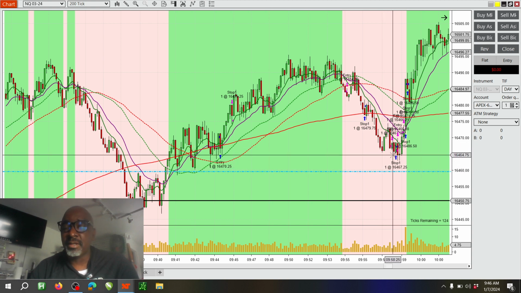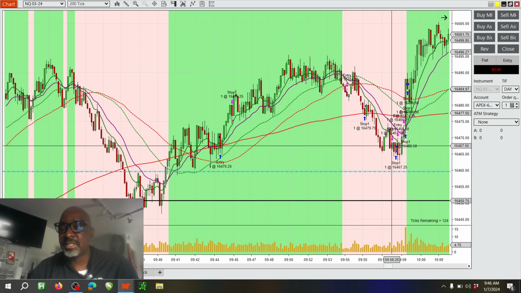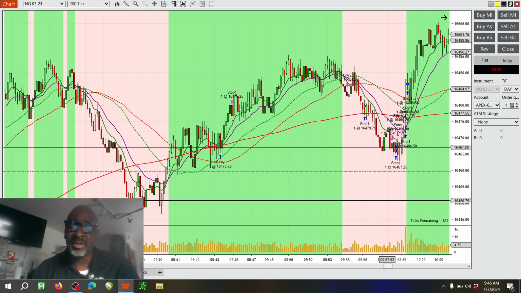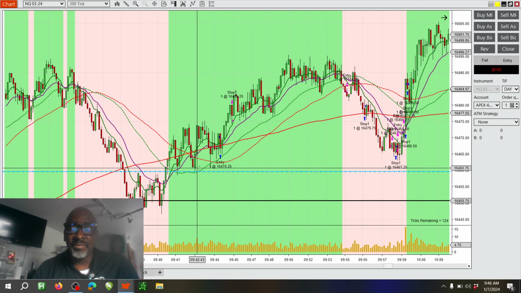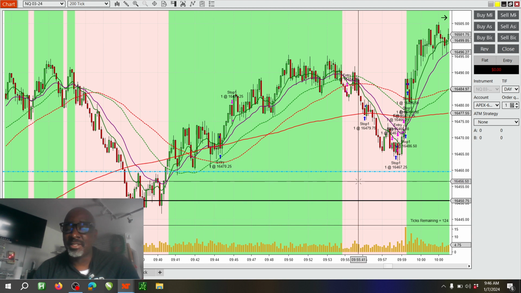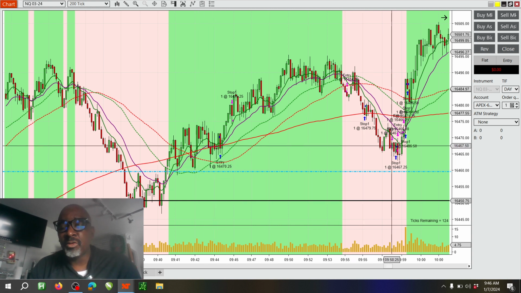The bounce is right there. Let's see how many points that is. So 67, that's 7 points. That's $140, but it's not worth the risk knowing, look over here. It didn't even make it all the way down to the blue line several times. So several reasons not for me to take this trade.